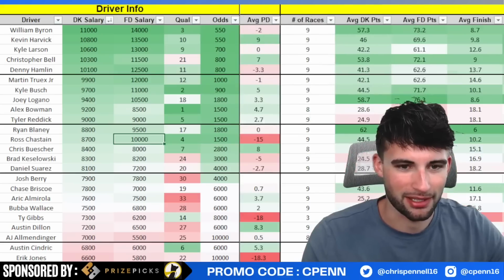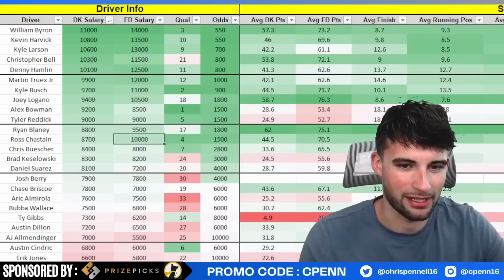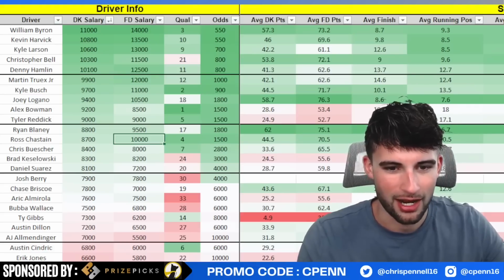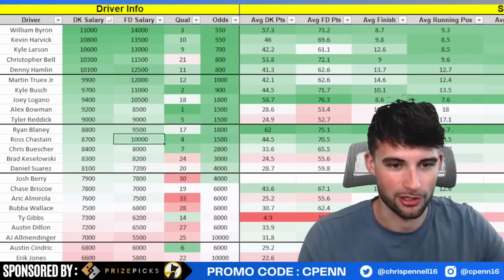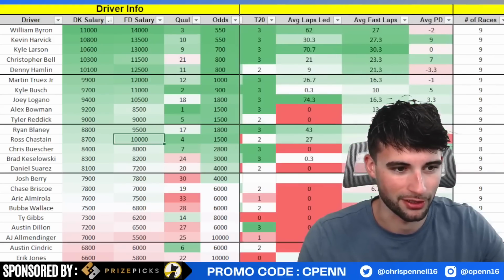And while he's not the best short flat track driver out there, since last year, 16.8 average finish, average running position inside the top 20 and 6 top 20s in a 9-race sample size. So he's running at 27th at this price point. I think Dillon's a fine play, and also adding Kyle Busch to the team is obviously going to bring everyone up. And we know Kyle Busch is really good at Richmond, so if he can learn some tips from him, that would even help him more, even though he's already good at Richmond.